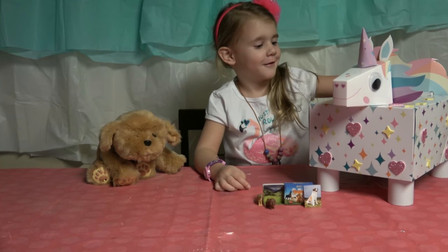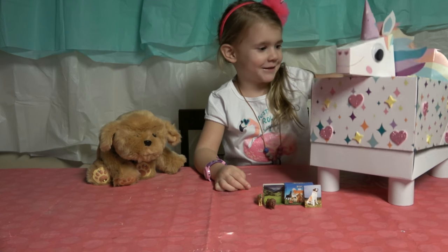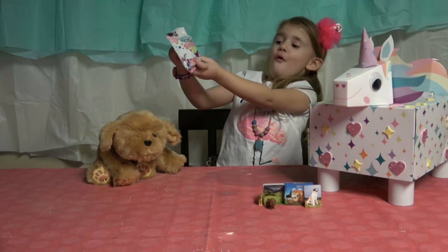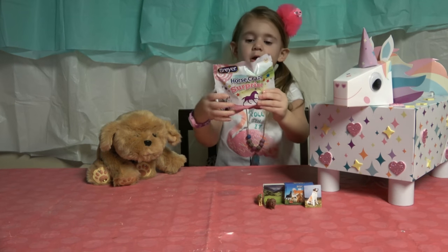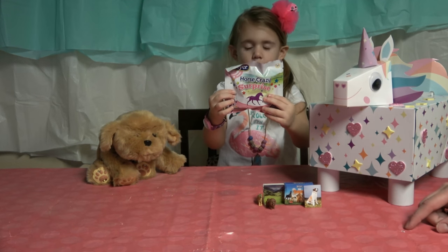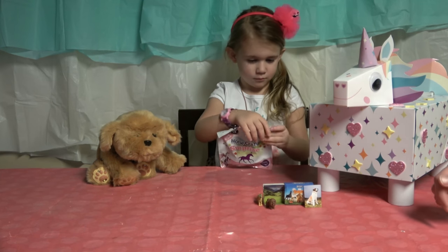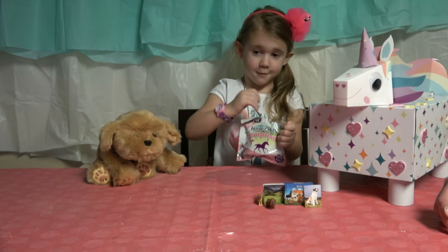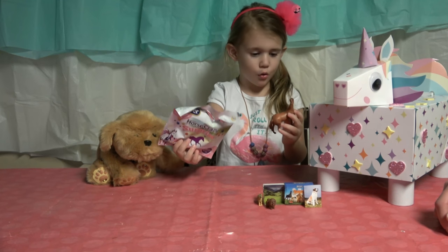Okay. So you can put everything back in there and close it up. Next in our unicorn friend is what? Ooh, what's that? Turn it around so they can see. It's Briar Horse Crazy Surprise. Plus we got the Appaloosa. Realistically, she wants all of them. And then we got this.